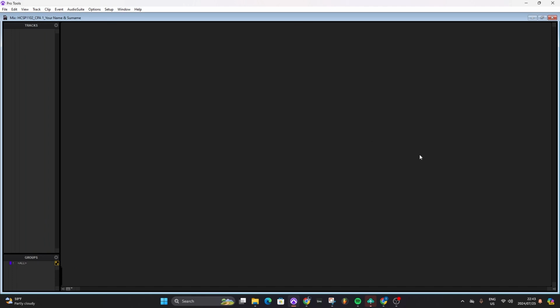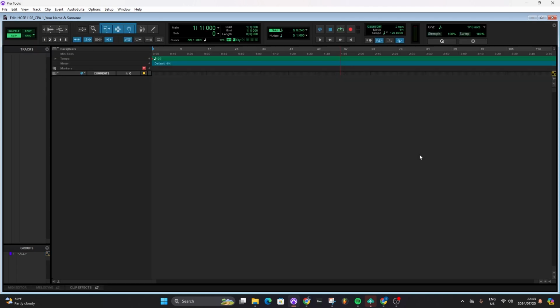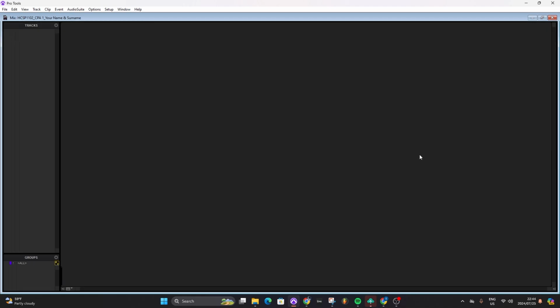Just to reiterate how to change between the mix and the edit window: you press Control on a Windows PC, right? So basically on Windows, Command is Control. On Mac, it will be Command, and on the Windows PC, it will be Control. If I press Control on Windows PC equals, simultaneously, they have to be both pressed down. Sorry, just to emphasize that, you can switch between the edit window and the mix window, right?